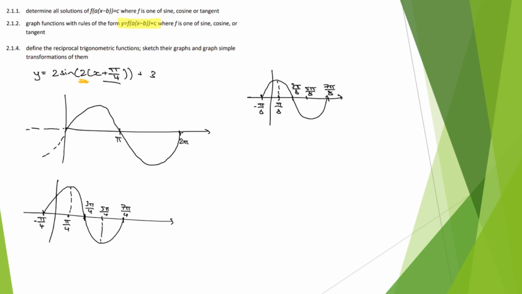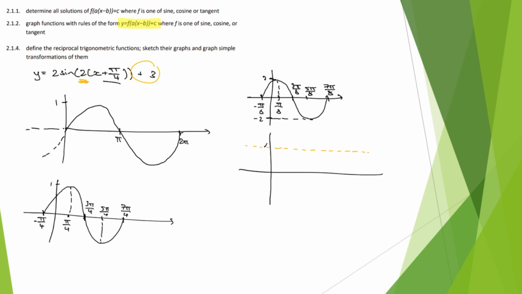Now the next thing is, usually for the amplitude, we're at 1. We've got an amplitude of 1 for the normal sine function. But in this case, we've increased our amplitude to 2. So now I'm at 2 here, and I'm going down to negative 2. So our amplitude has been affected. Now the last thing that's happened is I've had this plus 3. That means my midline, which was previously at 0, has now shifted up to 3. So my midline now is at 3, and as a result, I oscillate up to 5 and down to 1.